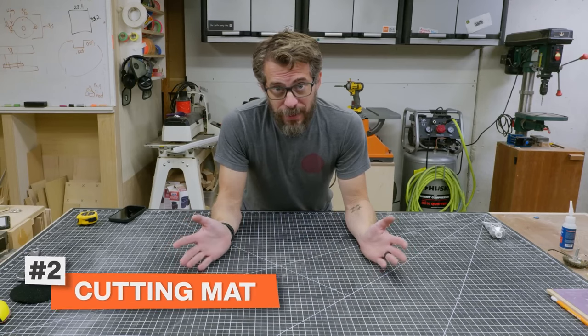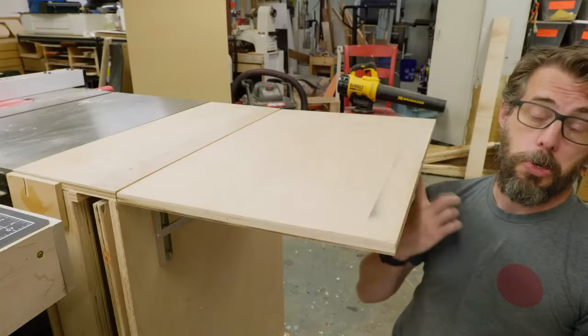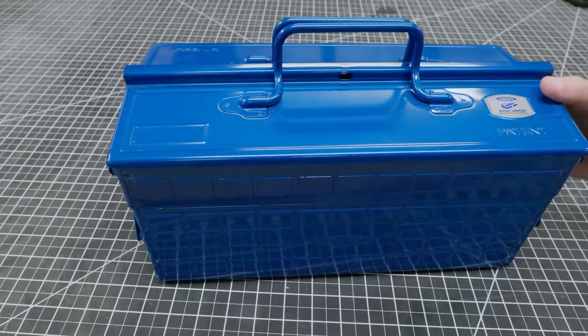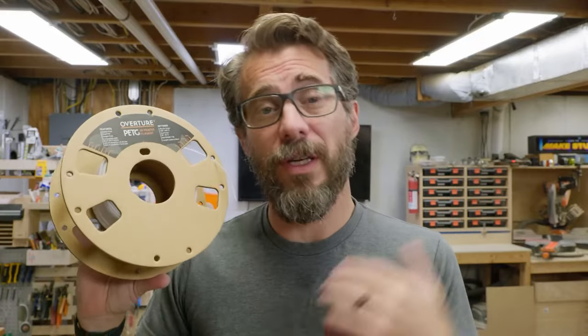Time for some tips and tools. In case you haven't noticed, it's gift-giving season. And Bob Clagett of I Like to Make Stuff has a list of tools that he's used in his shop over the past year, and it's worth checking out.